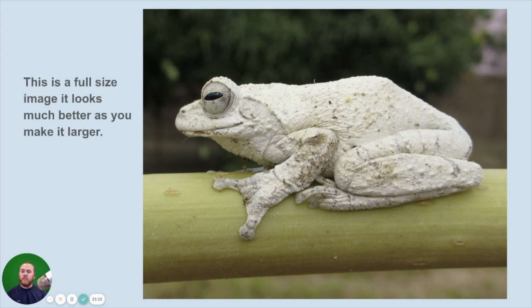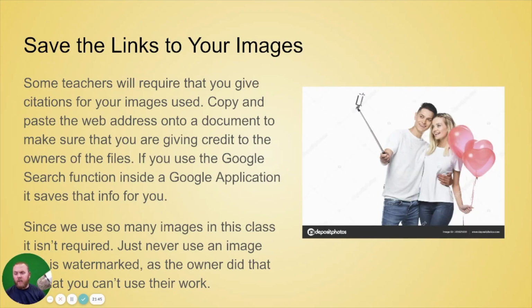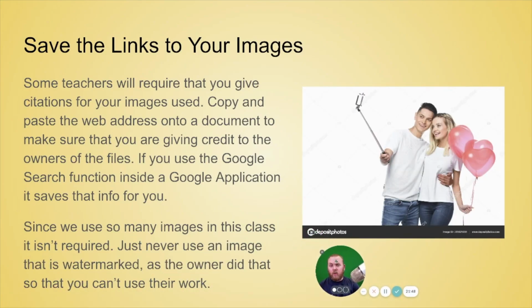And this is a full-size image. It looks better as you make it larger. Here are the numbers on this one, which was 1951 by 1512. So a larger image, this would look fine on a 42-inch 1080 television set because those are what the numbers mean. Your television at home, if it is not a 4K TV, but if you're looking at a 1080, is 1920 by 1080. So this is larger resolution than what's considered full HD. So it looks good. You want to go for the largest images you can find. All right, you are going to save links to images that you use.